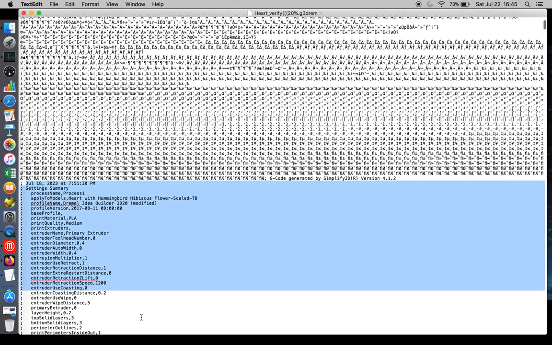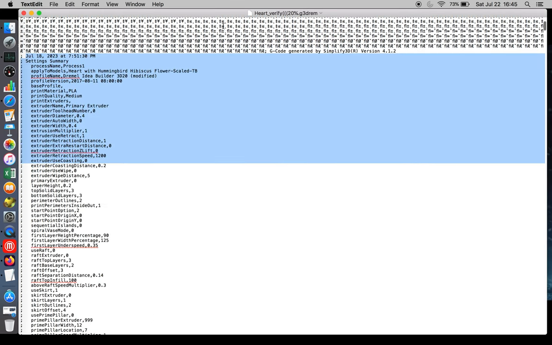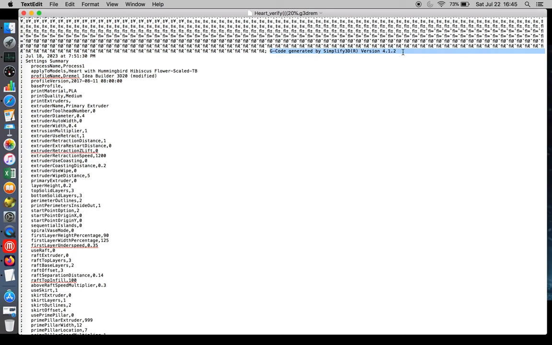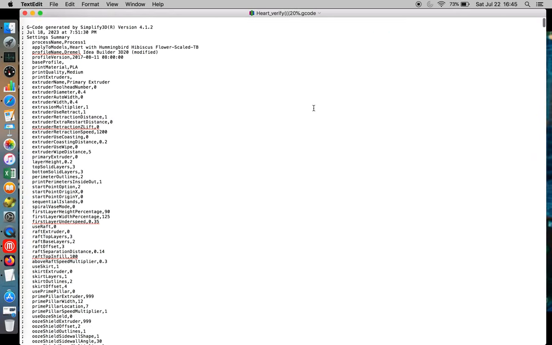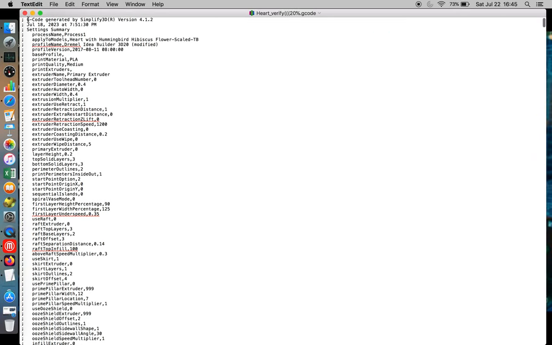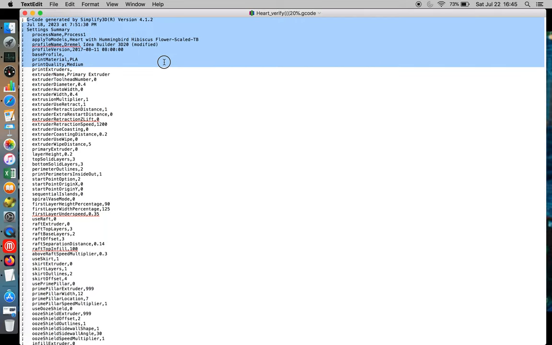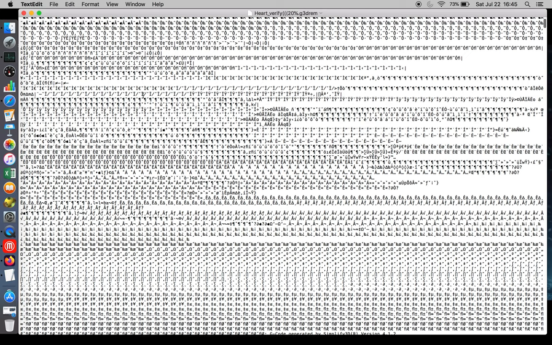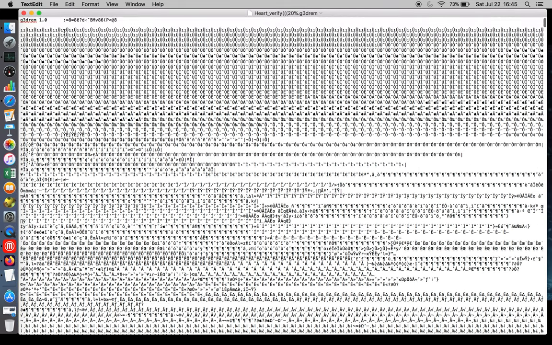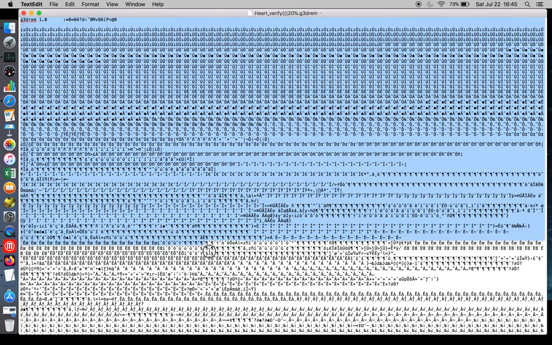And so Simplify 3D took the time to just parse out what crap needs to go in front, and then they add their little boop. That's what we did. We're a service provider. And then the G code generation looks just like this. Okay, so there's no real distinction beyond that, except that for the Dremel printer that this was sliced for, it needs this pile of garbage beforehand to read it.